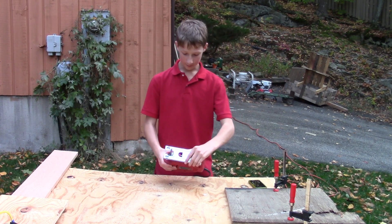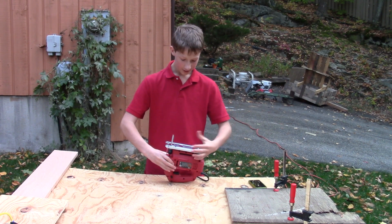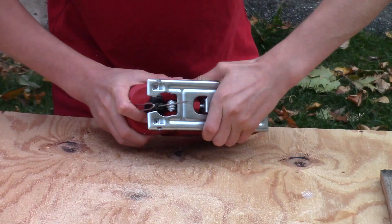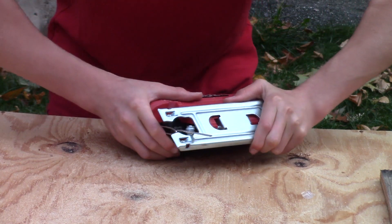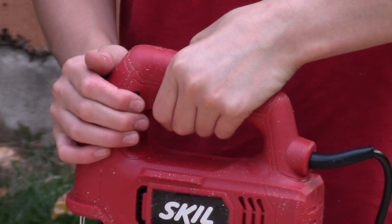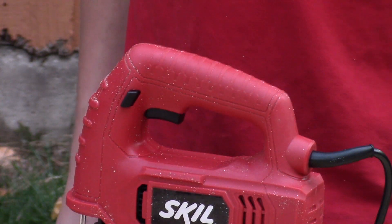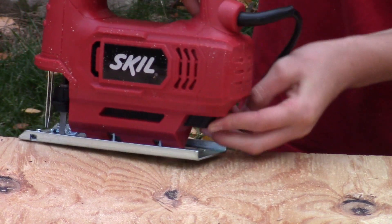So here's how you do the thing on the bottom to change the flippiness — the angle you're cutting on. Push the bottom forwards. Kind of hard to do. Come on. And then it has locks at 45 and 90 degrees. And then it also has this trigger lock — you can pull it all the way down, then push this button here, and it's locked at full speed. Then you just push the trigger again and it's unlocked. And again, the compartment for extra blades, although I don't have any at the moment.